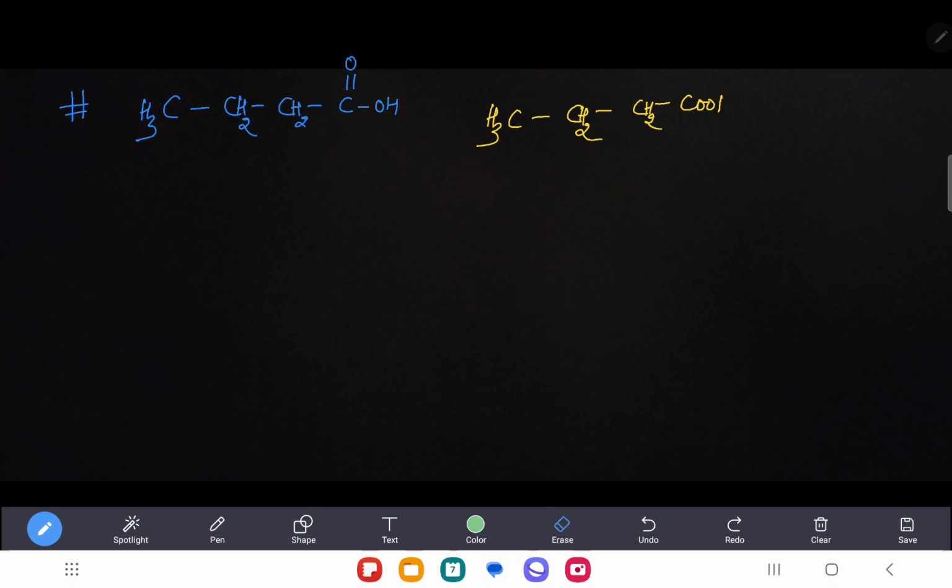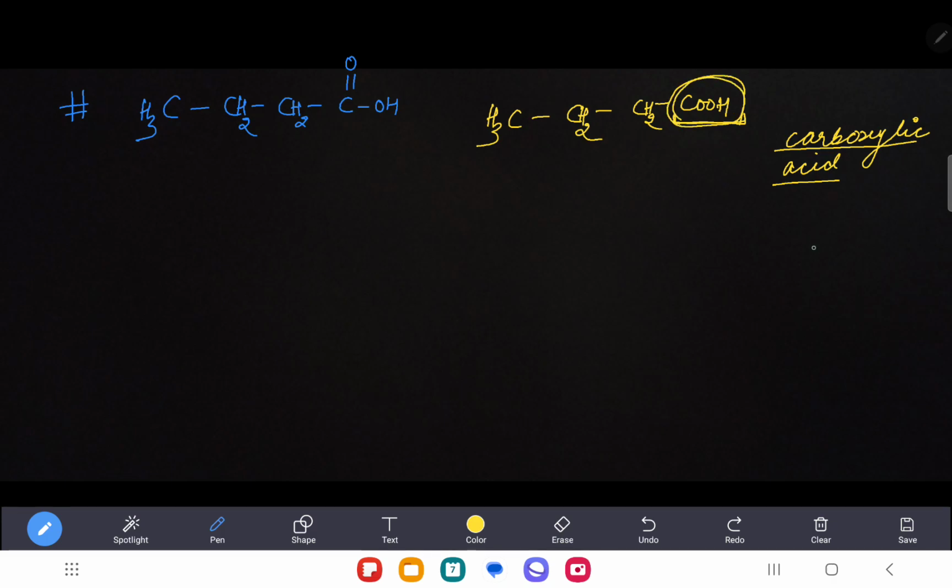So here, what are we going to do? We're going to say COOH. Here, COOH is my functional group and it is a carboxylic acid. So, what is a carboxylic acid? Carboxylic acid is a chemical which is found in mostly fruits and vegetables. So, when it is found in most fruits and vegetables, it means that chemically, you will always find this COOH group in it.